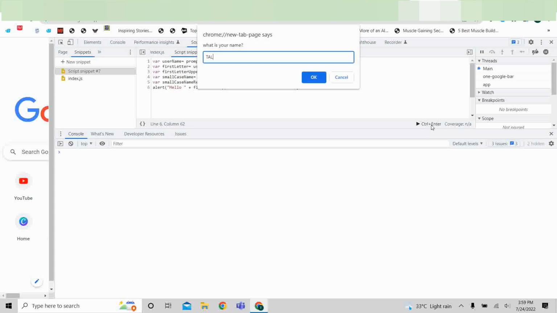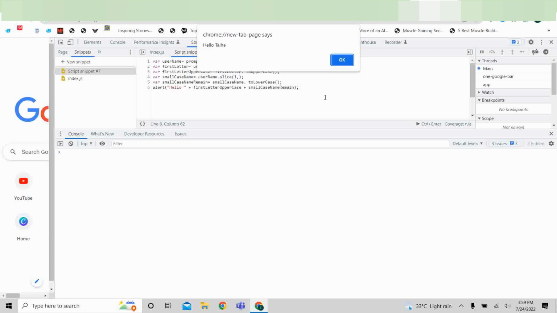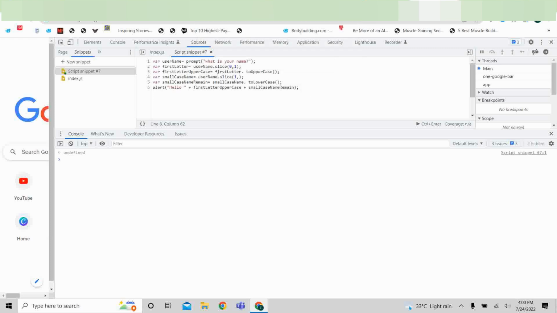For example, if I write each and everything like this, oh great. So what is the reason behind each and everything? Here you can see that I asked the user through a prompt message to write their name. That value got stored in username, and then I sliced the first character and stored the value in firstLetter, and then I used firstLetter to capitalize the first character by using toUpperCase. The rest of the name is here, smallCaseName, or you can say rest.